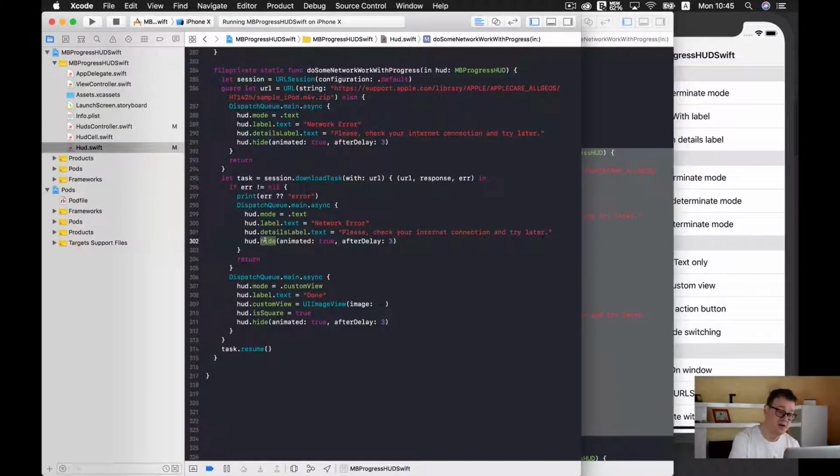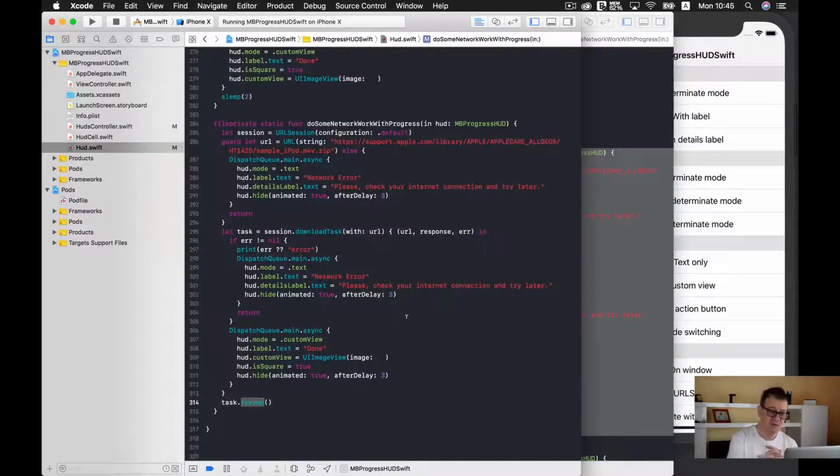Now, if the task did succeed, now we don't have an error, then we have our HUD's custom view added with the text label of done, with a UI image, and we hide it after 3 seconds. Okay, and don't forget that you need to call resume upon this task that you have created.